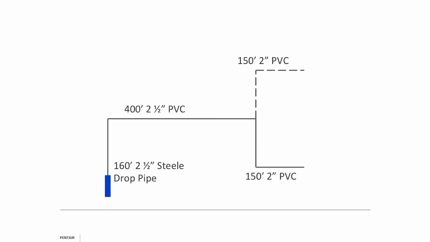But here's the key to remember. What happens at that T? The T splits the pipe and it splits the flow. So it sends the flow 2 directions. 35 gallons to the top, 35 gallons to the bottom in our illustration here. Because each side is going to be regulated by the sprinkler heads. And the combined sprinkler heads' flow is 35 gallons per minute, or 5 gallons per minute each. So we have equal flow left and right. That means if I can get to that side, I will get to that side.